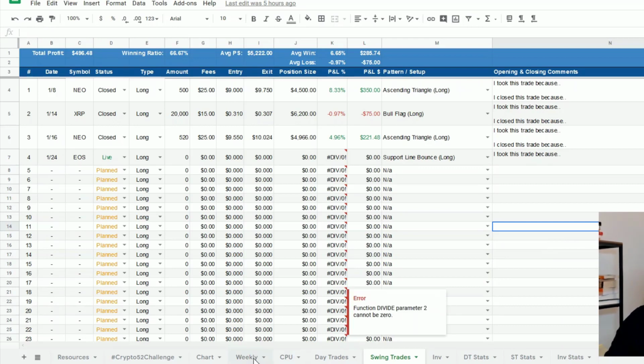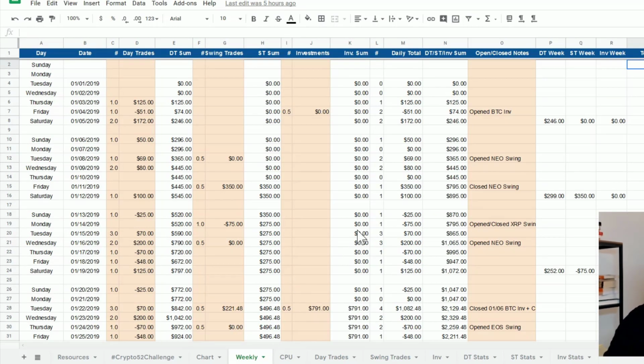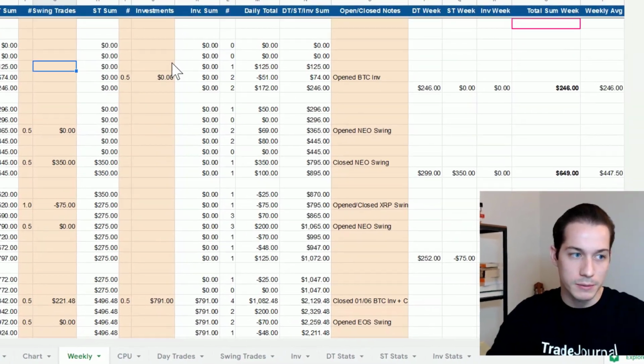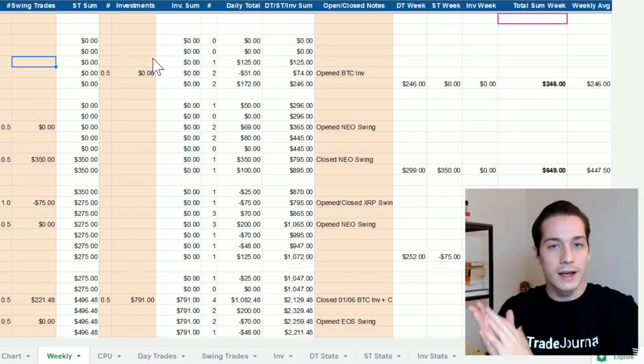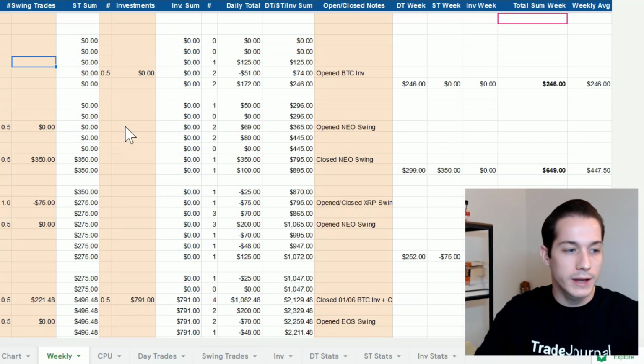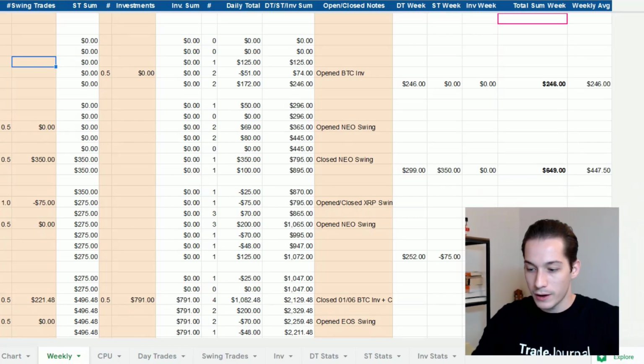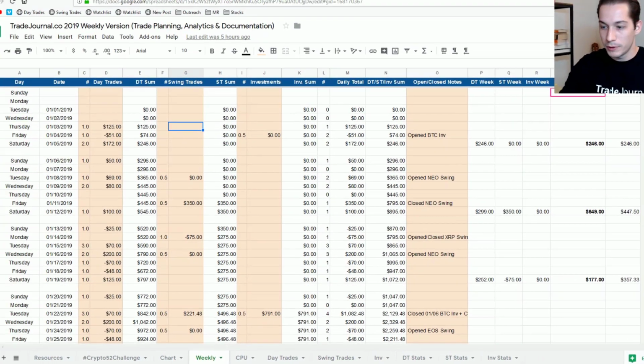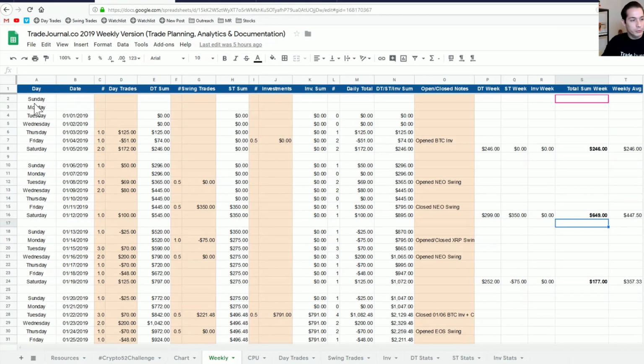But right now, once you have that trade closed, you can go over here and enter it under the proper column, right? You have the day trade column, you have the swing trade column, and you have the investment column. If some of this doesn't make sense, guys, just go to the other tutorial videos. Each one of these pages is completely broken down. And before I do anything else, let me just move my head up a little bit. So you can tell that it is broken down by the week. Right here, Sunday to Saturday, again, Sunday to Saturday.